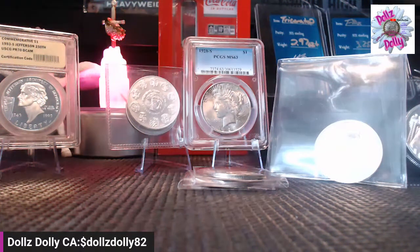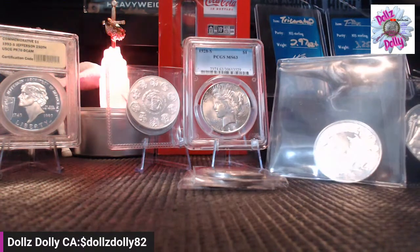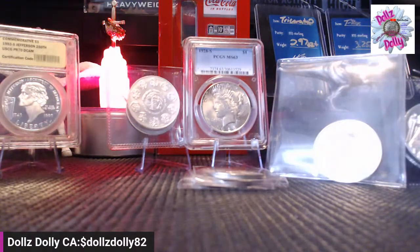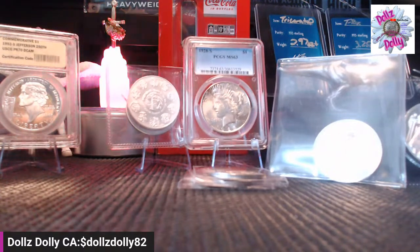It'll be the 1897O at 632,000 minted. And even in very poor condition on this one as well is $165. That's crazy. And the next one is going to be the 1898O barber half. If you can get that in an MS63, man, that's a pretty good payday. The next date would be 1899S at 1,686,411 minted. That's a nice payday too if you get an MS63 on that one. You're looking about almost $3,000.